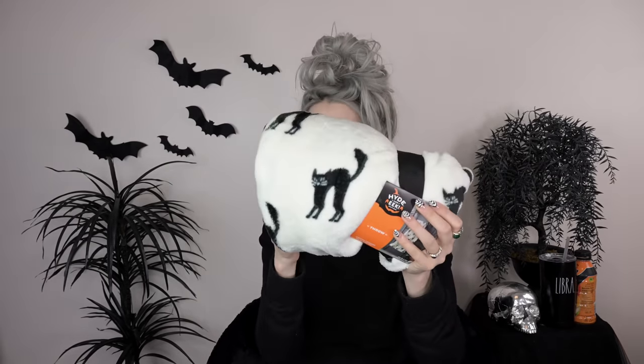I also got a pack of 10 burp cloths — just some white burp cloths. I know I'm gonna need these; they're definitely an essential. Next I got this spooky blanket — how cute is this cat blanket? It's this black cat spooky blanket with all these little black cats all over it and it is so soft. My stepbrother got this for me. You know I'm gonna be fighting my cat Memes for this one.